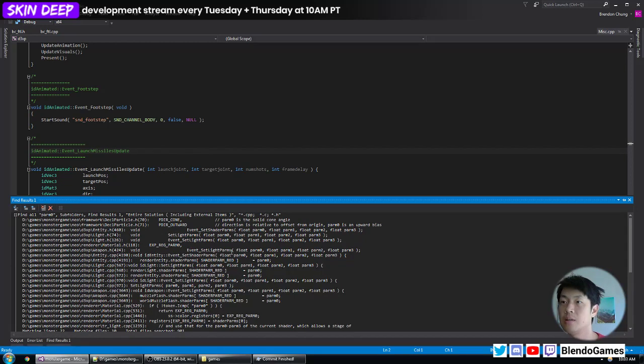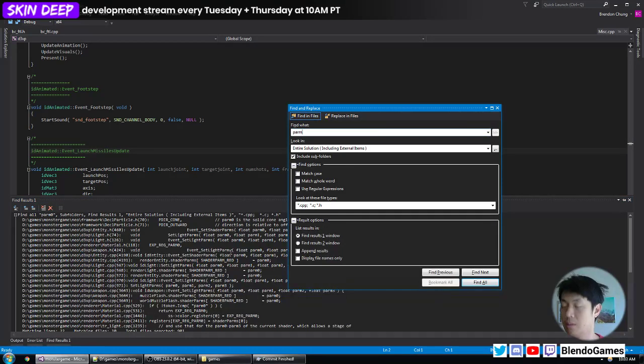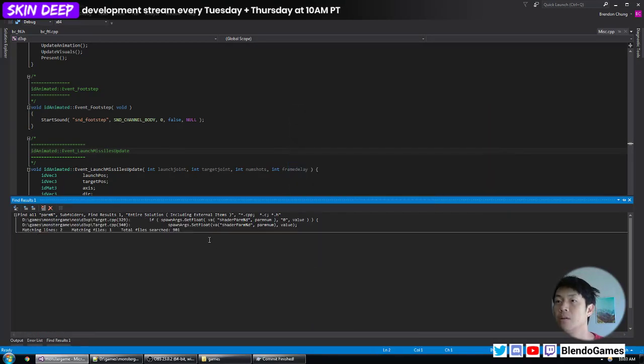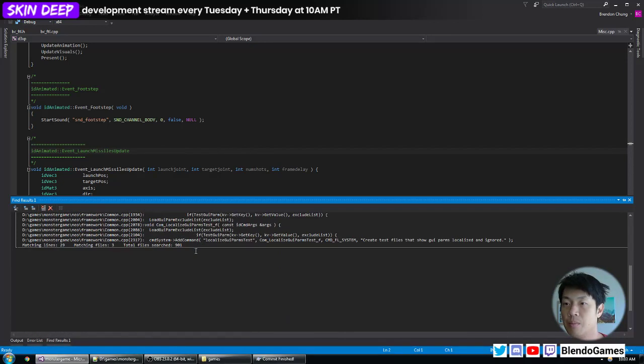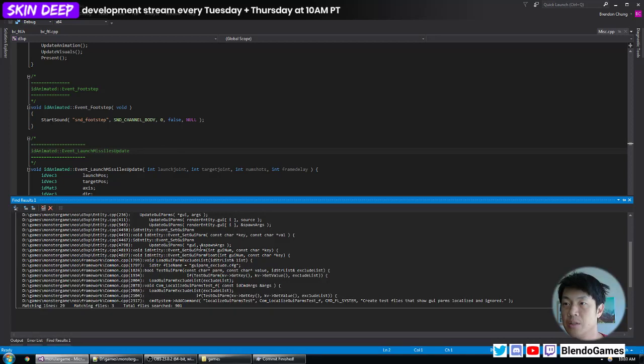Looks like my search results aren't bringing up anything interesting. All right, that's not good. Aha, maybe this is what we want. Set GUI parm. Looks promising.